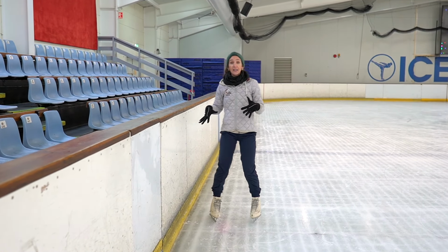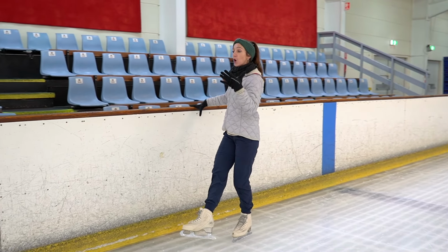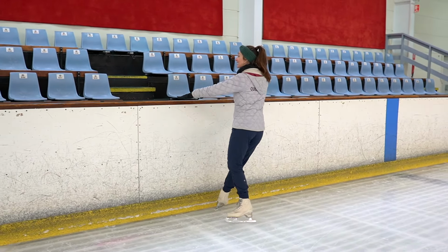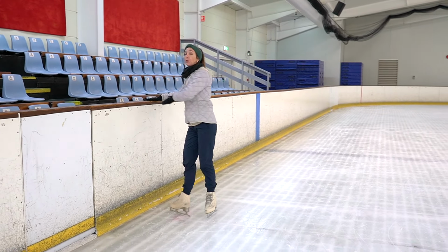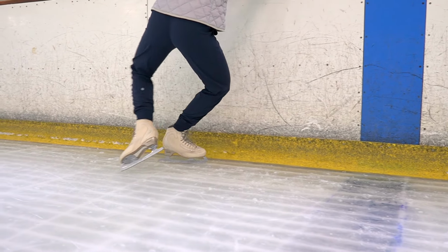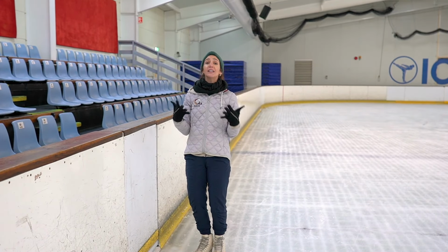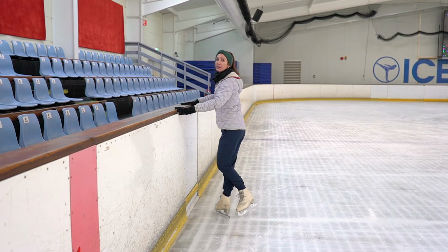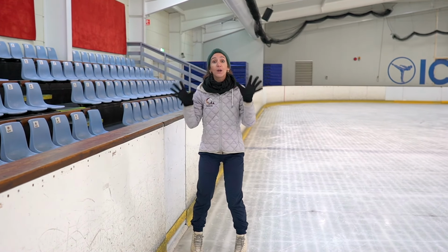Now that we are comfortable with that, let's dive in a bit deeper. When I hit a forward inside edge, my weight is over that left leg, then I'm going to use this right free leg to reach and step to that back outside edge. Then I'm going to bend, push off to that forward inside edge. Bend and press, bend and press. Getting that extra re-bend before you make the step is going to make it so much easier, because a lot of skaters forget about that re-bend and then they wind up just going step, step, step, and they're like, I can't hit edges, I'm not doing the S-step correct. Just adding that re-bend will make a world of a difference.